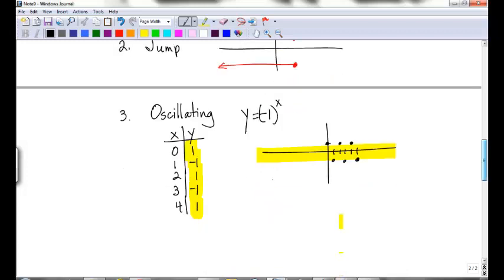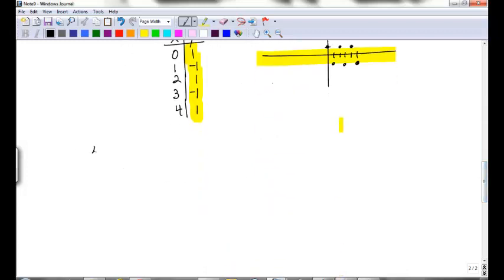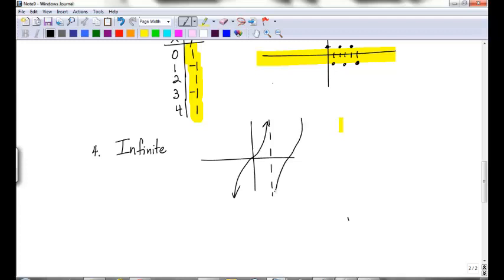And the fourth type you already had, probably back in Algebra 1 and Algebra 2, and that was an infinite discontinuity. We did infinite discontinuities in trig when we did tangent, cotangent, secant, cosecant, because they went to infinity. Tangent looked kind of like this, and it repeated. There was an asymptote here, and it repeated. Another example: if you graph a hyperbola, you have to lift your pencil. So that's an infinite discontinuity.